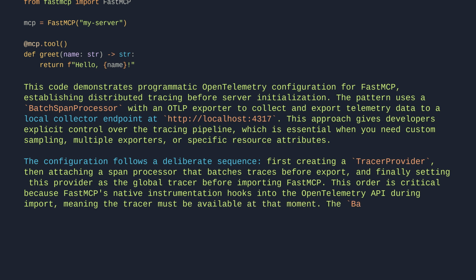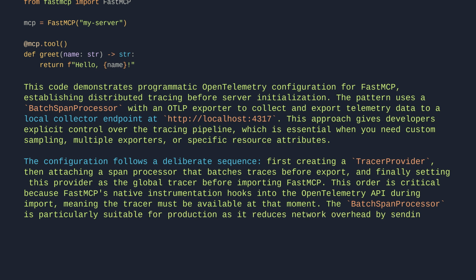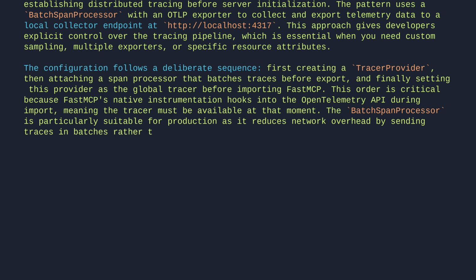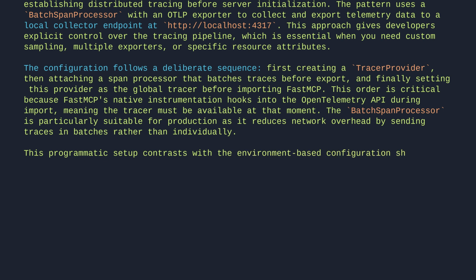The BatchSpanProcessor is particularly suitable for production as it reduces network overhead by sending traces in batches rather than individually. This programmatic setup contrasts with the environment-based configuration shown earlier in the series, offering more flexibility at the cost of additional code.